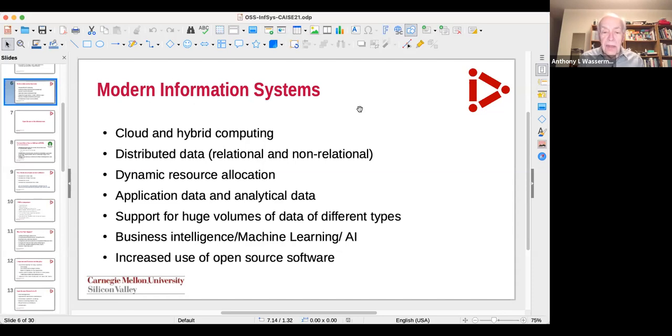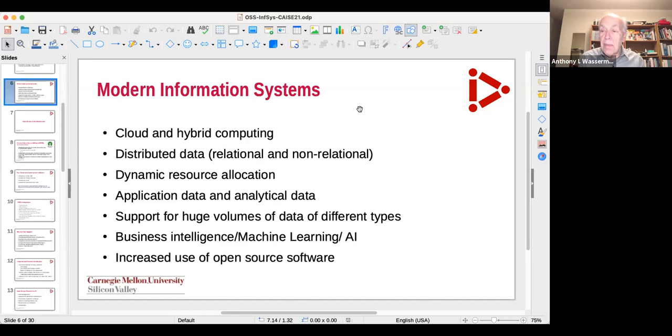But these information systems allocate resources dynamically. If you use Amazon Web Services, as Zoom does, or Microsoft Azure, or Google Cloud, or Oracle, or any of a number of others, you have the ability to let the server decide how many servers it needs, how much storage it needs, and it can dynamically allocate.